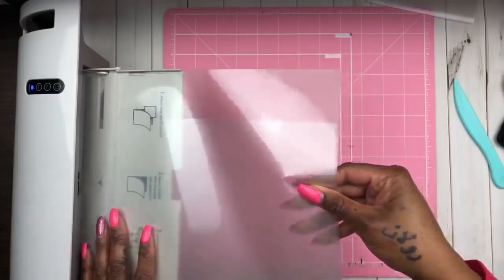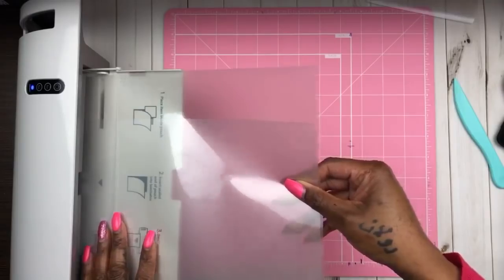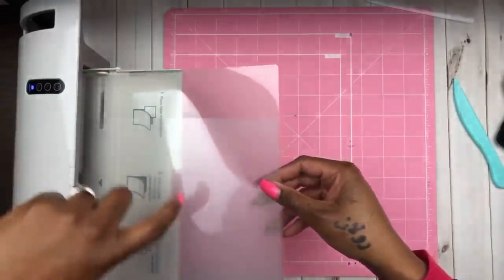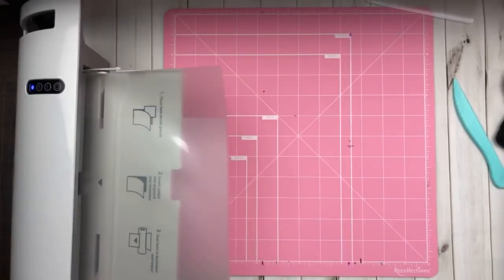And I just got it through. Normally, I will let it go once I know the pocket has grabbed. And because I haven't cut it in half, I can let it go. Like I said, typically, I half my pockets for my dashboard covers. But this time, I wanted to do something a little bit different.